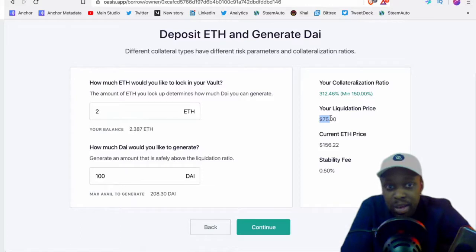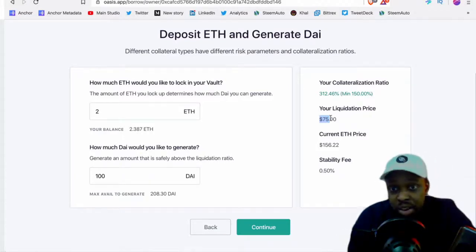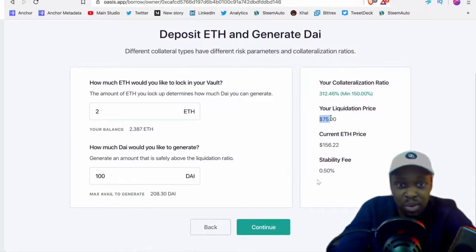As an example from a while ago: if you put in two Ethereum when it was $156 per ETH, they would let you borrow 50% of that — say $100 out of that Ethereum. It shows your collateralization rate at 300%. If Ethereum dropped 50% and your collateralization rate was low, they'd tell you to deposit more Ethereum or they'd cash it out to protect themselves. Some people in the dip just didn't pay back their loans because they had more money in their pocket than their Ethereum was worth. The stabilization fee — the annual interest rate on this loan — is only 0.5%.